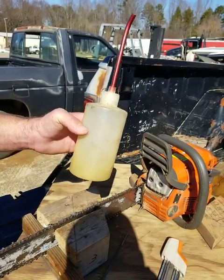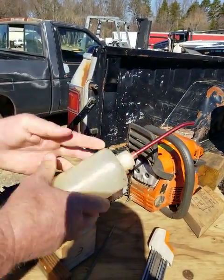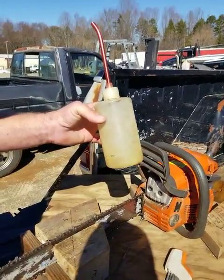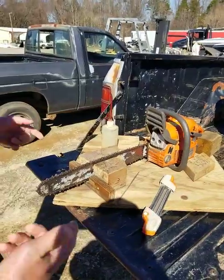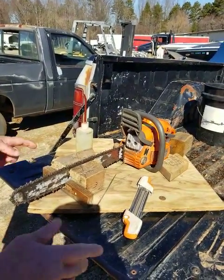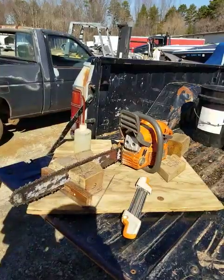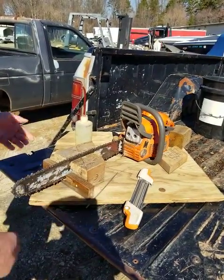One other thing I love — this is for my RC truck and it's great for putting gas in your chainsaw. You take it, stick it upside down into your gas can, squeeze it, suck it out, and then pour it in without spilling. That's another tip. So that's my super simple setup — it works great. I had all the tools and grinders and didn't like any of them. I'm not good enough to hand file alone, so hand file first, come back with the tool, and it works really well. And that's it.